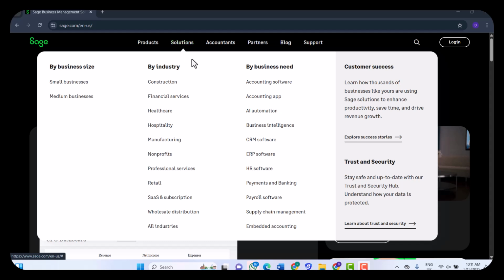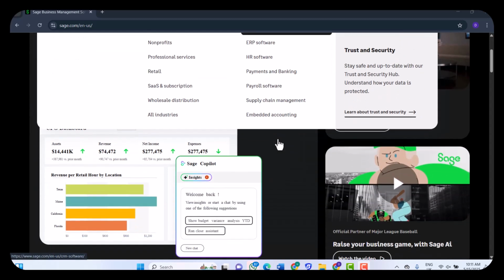Now let's talk about the performance and reliability of Sage Intacct. Performance-wise, Sage Intacct is fast, reliable, and cloud native. In my testing, reports load quickly, even with larger data sets, and tasks like consolidations or data imports happen without noticeable lag.